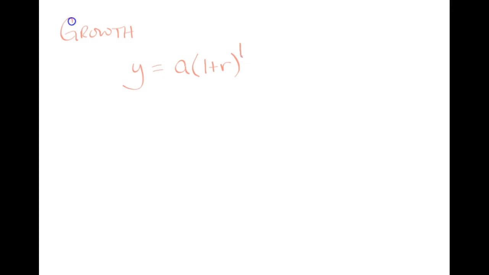So we'll say growth looks like this. We'll start with a y, the classic y, equals a, and we'll call that our initial amount of, could be money, it could be people. And then we notice that's really familiar so far. 1 plus the rate, so that's going to show growth when we're adding the rate every time, to the power of t. So time is still involved.